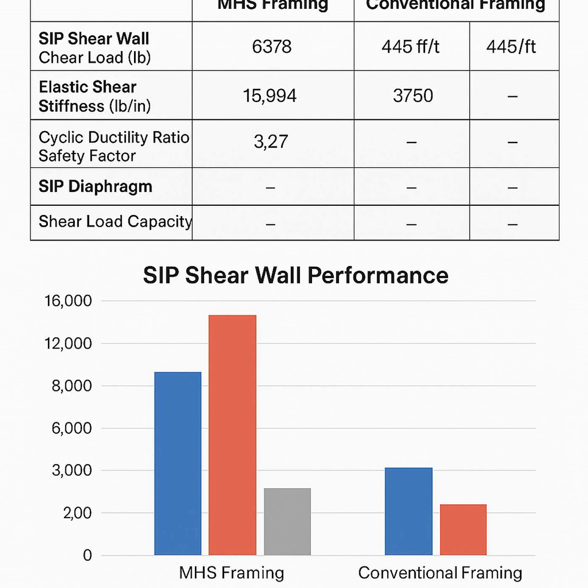The source brings up a few other comparison points. On the environmental angle, it frames MHS as fully recyclable with a lower carbon footprint, contrasting that with wood's potential deforestation impacts and typically more job site waste from cutting and fitting wood studs. On design, the article argues MHS offers more flexibility, mainly because of its modular grid system — it's easier to adapt to different wall types like SIPs or various claddings, and potentially better for achieving modern open layouts compared to traditional stud walls, which have limitations on spans. For inspections and quality control, the source claims they're simpler for MHS — the factory precision, modular grid, and labeled parts make it easier to verify correct assembly.